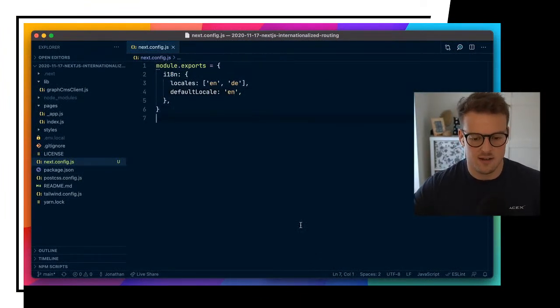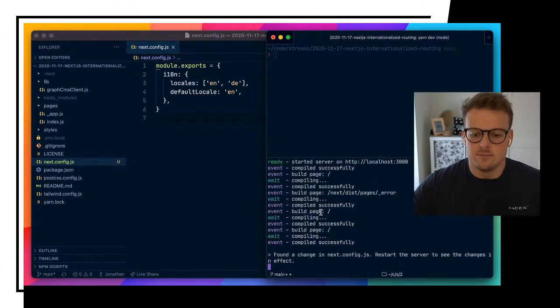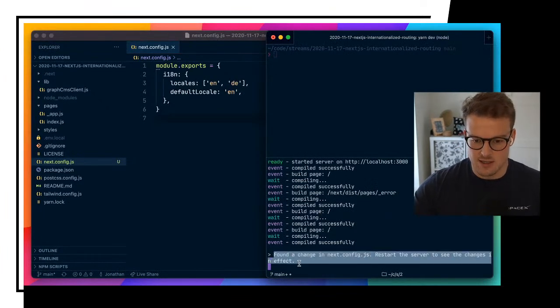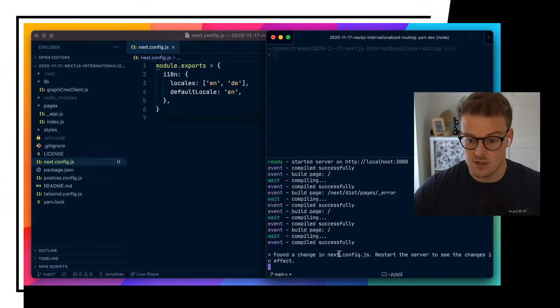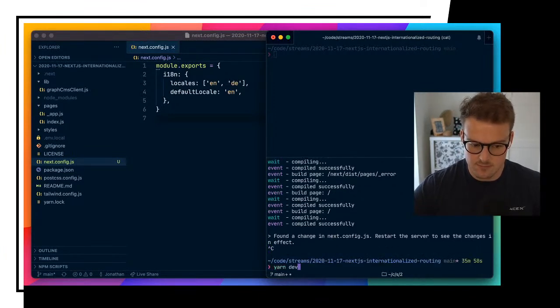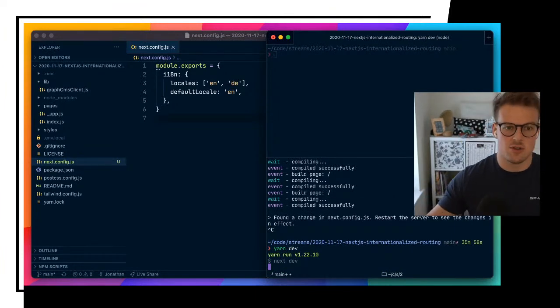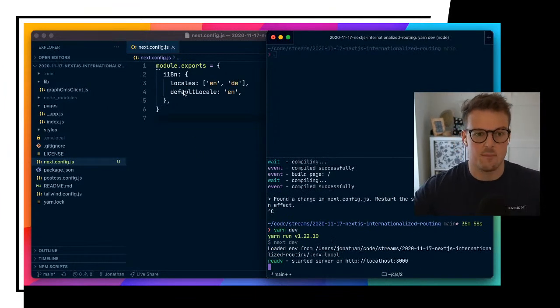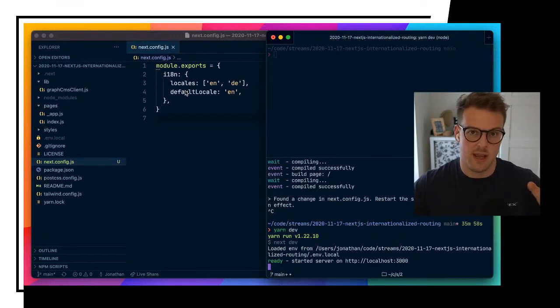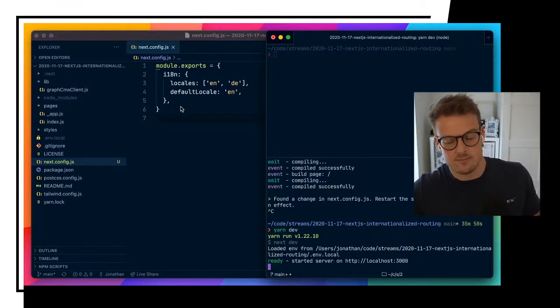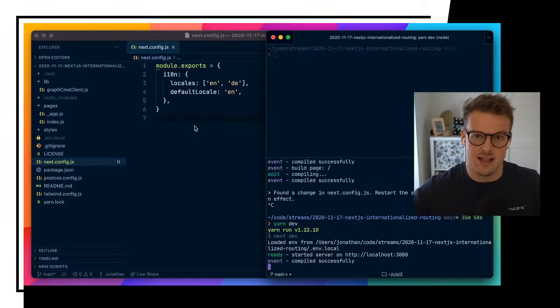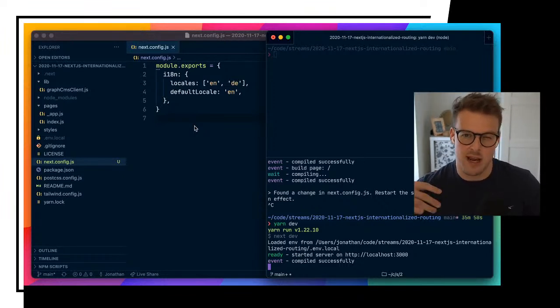So we'll go ahead and save that. And what we need to do is, you can see Next is giving us a warning there, just telling us that we need to restart our build to actually see the changes to our config. So we'll go ahead and do that now. What we're expecting to see now is not much different, except that we will have our root page, which will be in English, and we will have a new path, a /de path available to us, which will have a different locale key. However, the page will look identical.